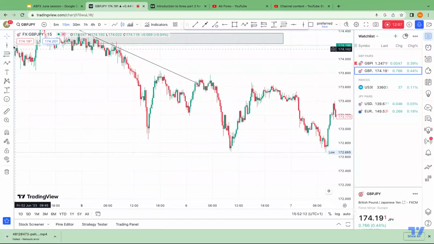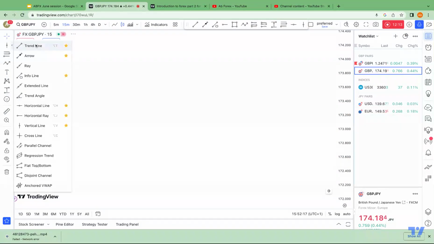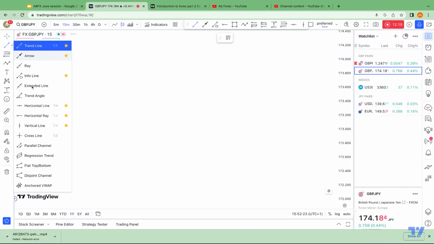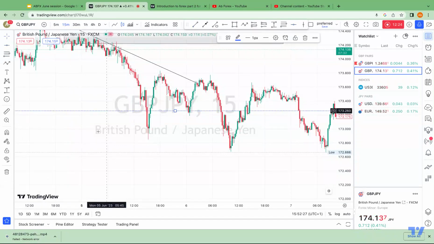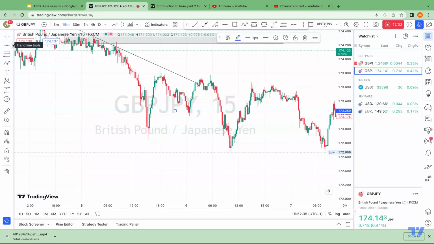The next thing is where you want to draw a trend line and so on. You come to this side of the chart and you get this tool. If you click here, you see you have the trend line, which you can take and draw on your chart. The next tool we have here is the horizontal line to draw your support and resistance, which I'll be talking about in the next videos ahead. Then you have the arrow here and so on. These are the tools you can always use to do your analysis.